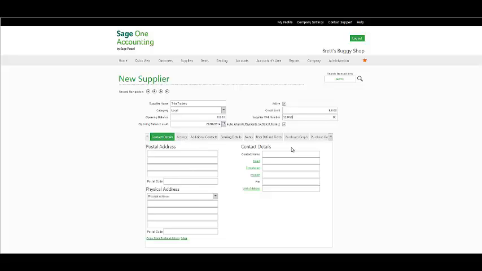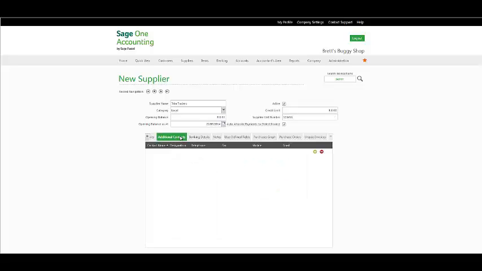Under Activities, Purchase Graphs, Purchase Orders, Unpaid Invoices, these tabs will appear once transacting and processing has been done to the following supplier. Under your Additional Contacts, you have the option to add further contacts with regards to this particular supplier. You may want to add the owner or the manager. Click on the name, add the manager's name, his designation, appropriate telephone numbers and email addresses.